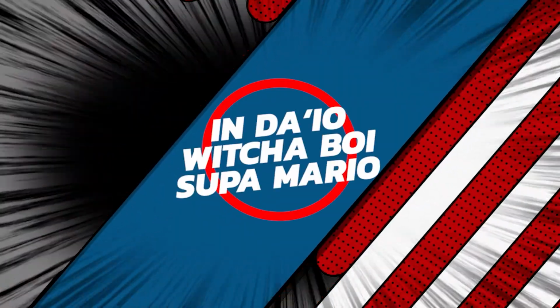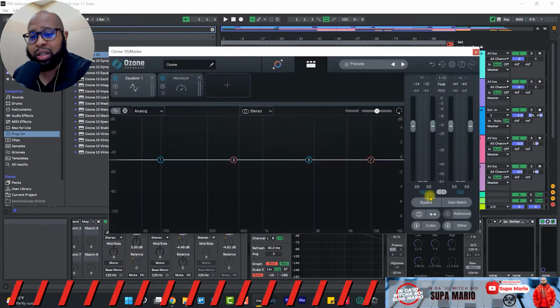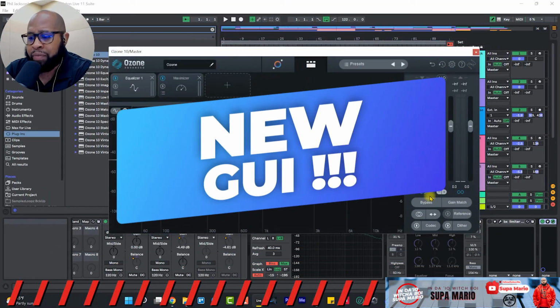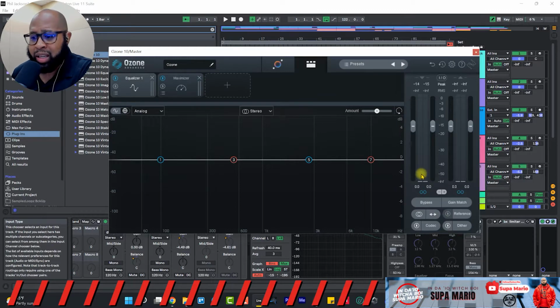All right, here we are in Ableton Live. What we're going to do now is pull up Ozone 10 Advanced, and as you can see, here it is right here. Now, these are the default settings. I haven't done anything here in Ozone 10 Advanced. Straight out of the box, there has been a slight GUI change to this new version of Ozone. It gives it more of that Neutron and Nectar look, so I think iZotope is starting to switch their GUI look, and it gives me that impression of the Neutron and Nectar look as well.